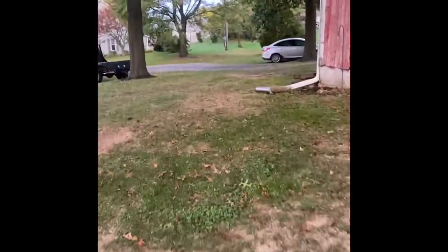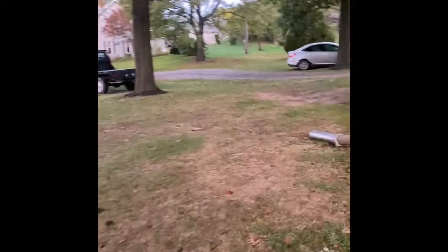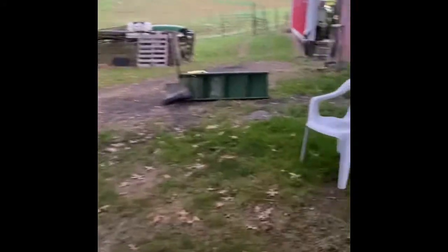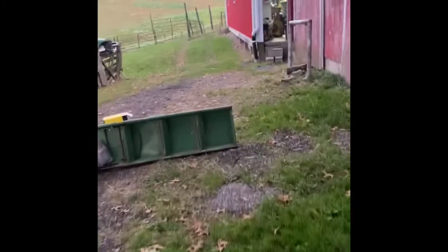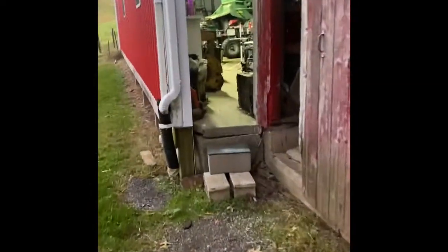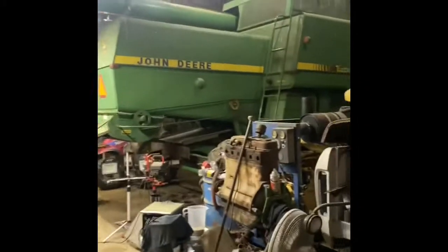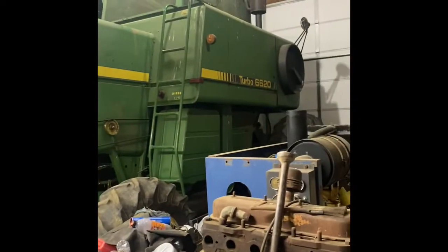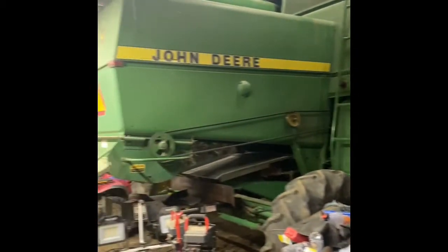I guess I got lucky enough that instead of just selling the machine and having to find, using my old heads, they were selling the existing heads with the combine, and I got a new set of heads with the new combine. So here's the 6620. Needs a bath. I think she'll polish up real nice.